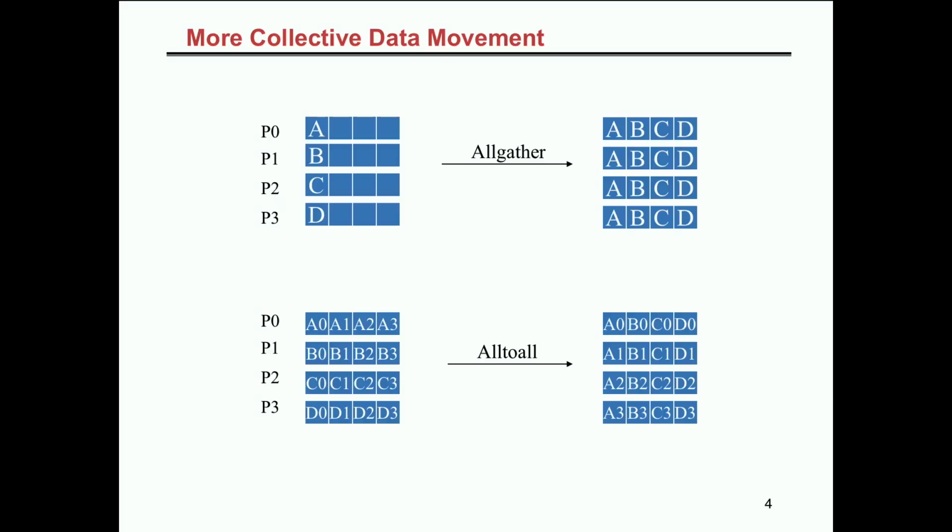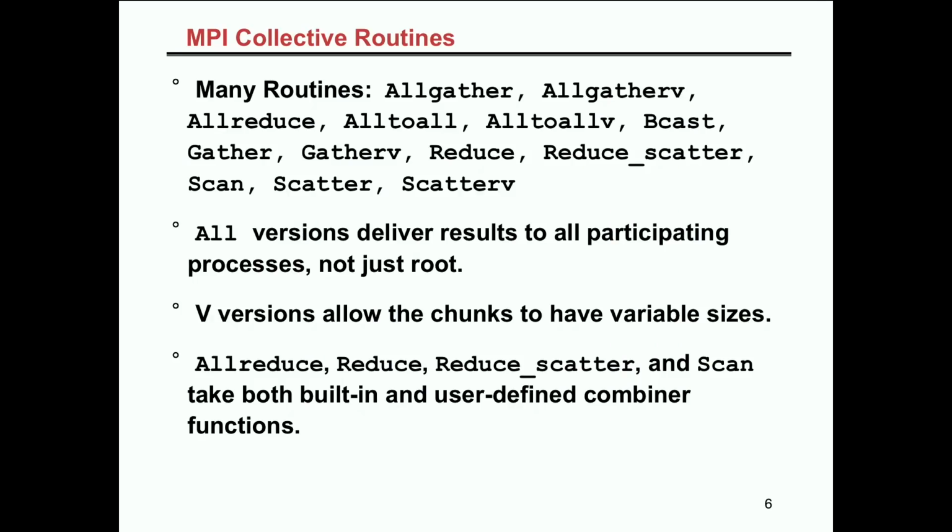And that allows certain optimizations. But if I want to send 1 piece of data to someone and 2 pieces of data to the second one, I can use this version V, all-to-all V. So of course, with the syntax you'll see, and I'm not going to show it, you need to send an extra vector that tells what's the size of the data I'm sending. So it basically tells you the boundaries. Like this piece goes to the first processor. These are the counts array. And unfortunately, I should say, there have been some attempts to make MPI 64-bit. I should be careful. The counts array is currently a 32-bit integer.